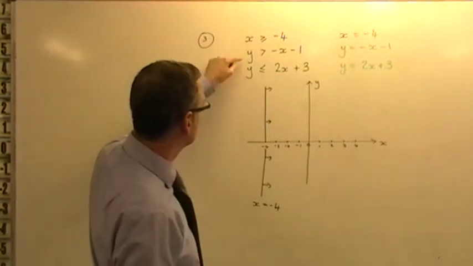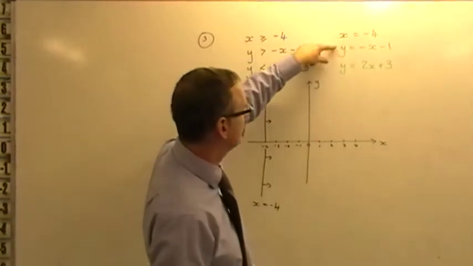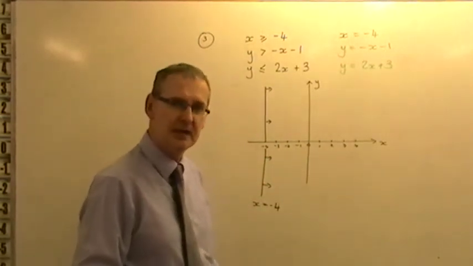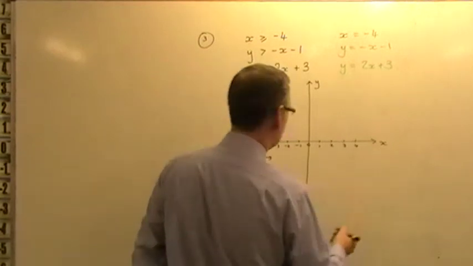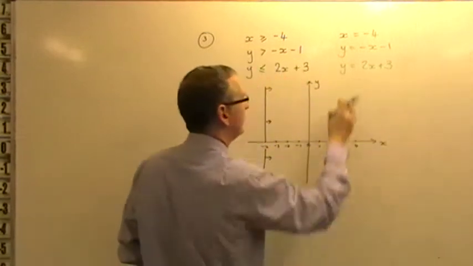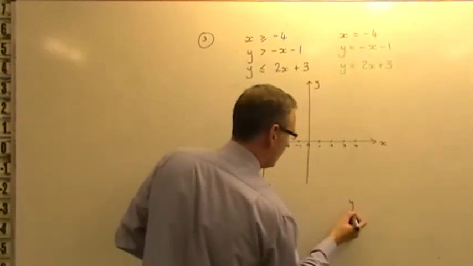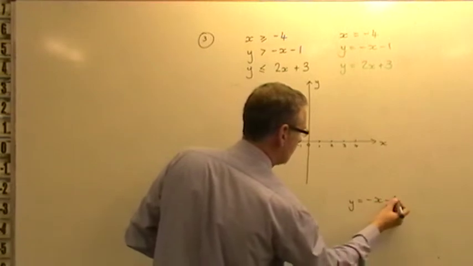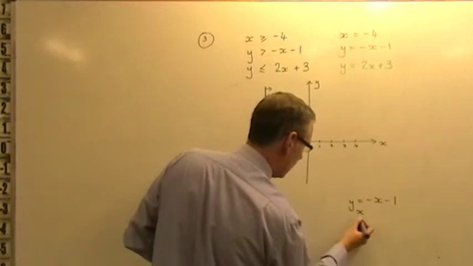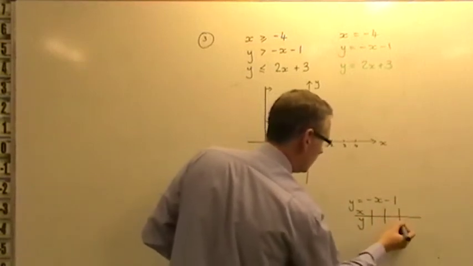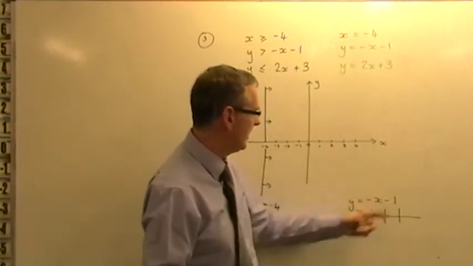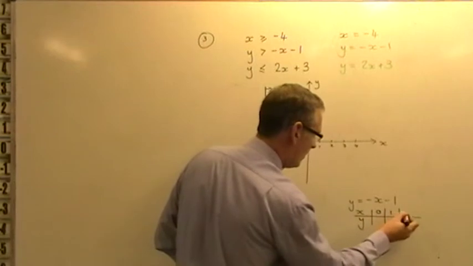I now need to look at the two diagonal line boundaries which have these equations. Well, I need to do some accurate point plotting here, so I need some tables of values. So what I'm going to do, I'll do the calculation for the tables because I'm not sure I've got enough space over there for these two lines. So, for y equals minus x minus 1. Okay, a table of values, x and y, like so, and I'm going to work out 3 points. So from the equation, the 3 points I'm going to pick, 0, 1 and 2.